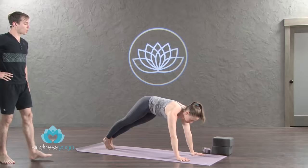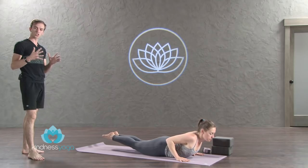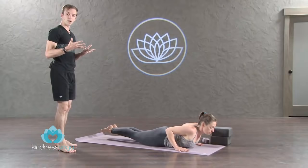You could use your knees to help. Keep your hands right where they are, but don't use them to push into the earth. Lift your legs, lift your chest. Very similar to the previous pose, but your hands are where they would be for cobra pose. Once we have our back body activated, we're going to come right into cobra pose.